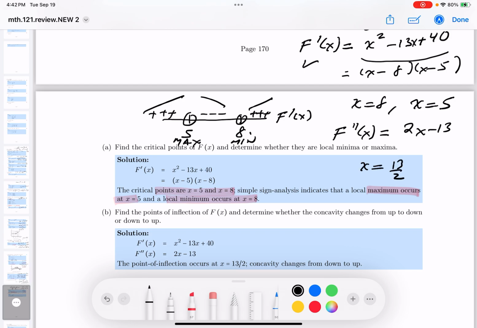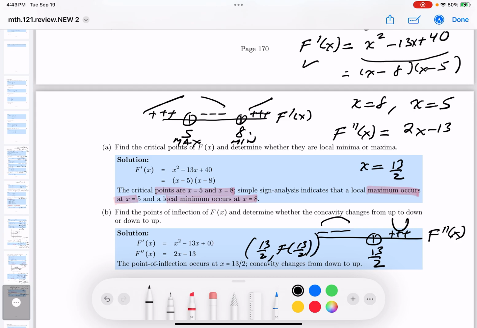All right? So I'll put a number line down, put 13 halves on it. I'll put this second derivative over here. And, simple sign analysis. To the right of 13 halves is going to be positive, which means concave up. To the left of 13 halves, it's going to be negative, which means concave down. And let's see if we got the question. Find the point of inflection. The point of inflection is going to be 13 over 2, and then big F of 13 over 2.